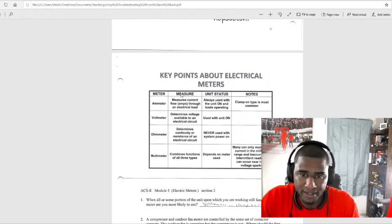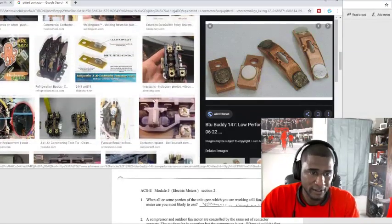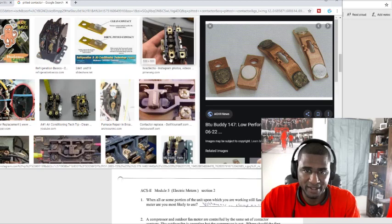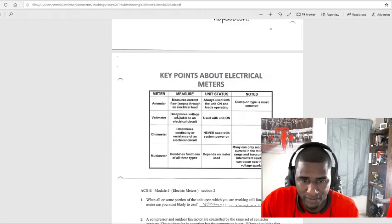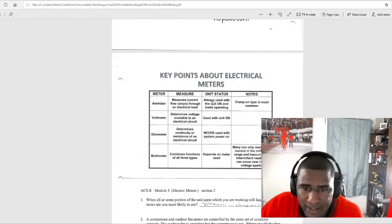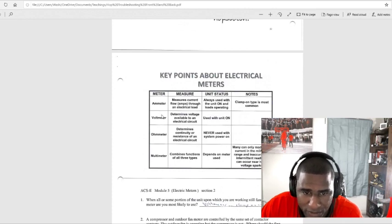On the voltmeter, it determines the voltage available to an electrical circuit. Unit status: use with unit on. So when we're checking volts, let's say this contactor right here. If I'm checking volts across here and I get 230, or 208, from 1 to 2, I know I have volts going to my load, my compressor. If I don't have anything here and the unit is on, I know I don't have any voltage going to my compressor. That's the voltmeter. Always check your volts with the unit on. If you don't have the unit on, there's no way you can check for voltage.